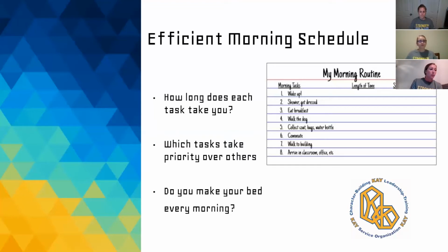And then assess it, look at it, say, well, that won't work. I can't do that then. Figure that out, organize it, prioritize it, and schedule. So just think about what time school starts, for example, and then work your way backwards to the time that you need to wake up. Minute by minute, you could know what you're going to be doing at that time. That's kind of how I am, but I know not everybody's like that.